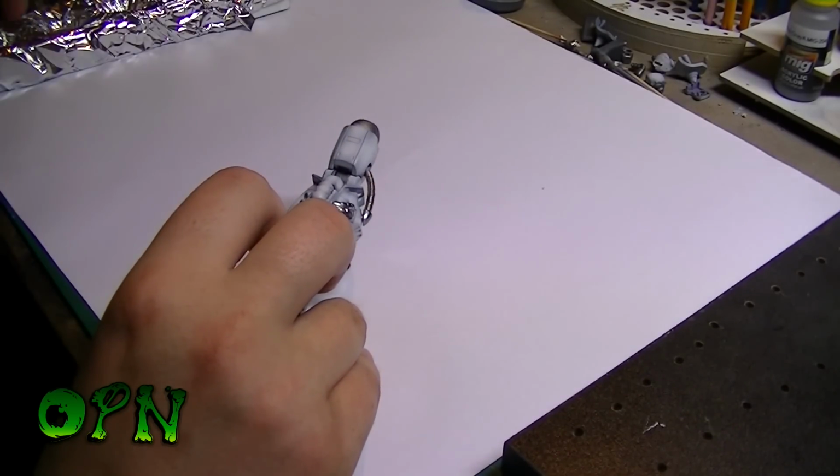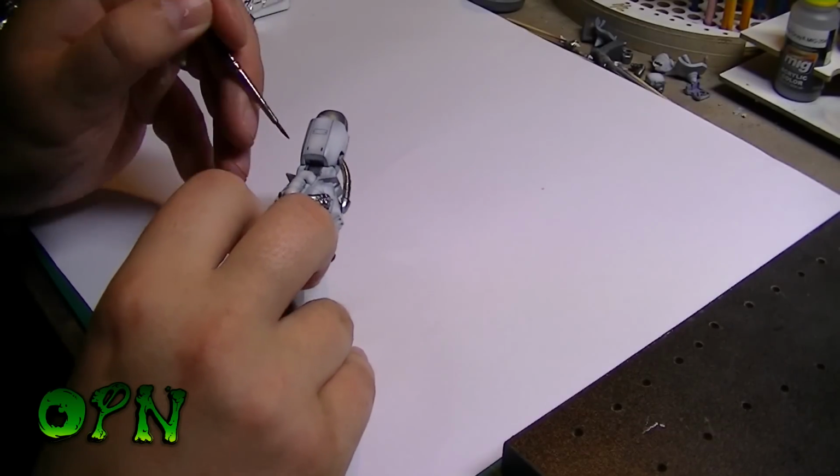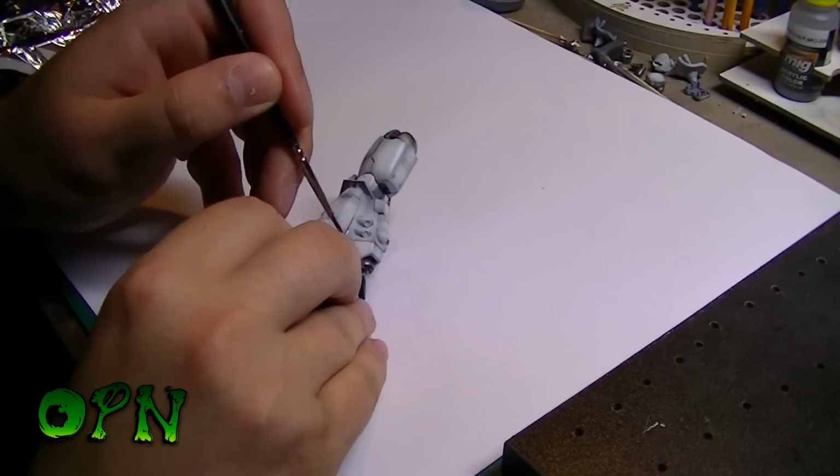All that's left to do is a pin wash, and I think I'm using Vallejo's Badab Black for this, to be quite honest, guys, and also to paint some of the metallic areas that I didn't do in the airbrushing stage.